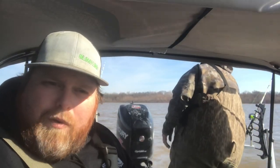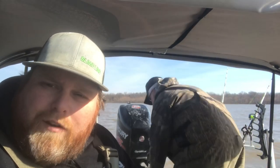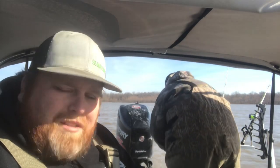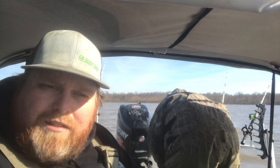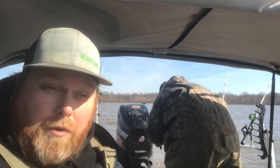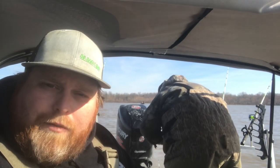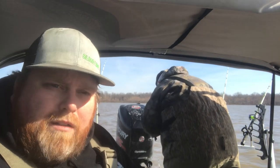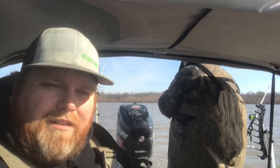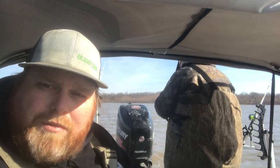Well, we had to move again. Wind picked up. Right now we're fishing real shallow. I mean, it ain't 3 to 4 foot of water. Just a little bitty creek channel coming in through here, but the wind picked up and blew us shallow. We use these shallow water anchor sticks, and one on the front of the boat. The ground was real hard, and it blew it out, blew the nose around. So had a little bit of a mess for a minute, but we got off, situated again, and moved back just a little bit further up the creek, and got set up again, in a little bit better bottom and a little softer, so we can get them stakes in real good.